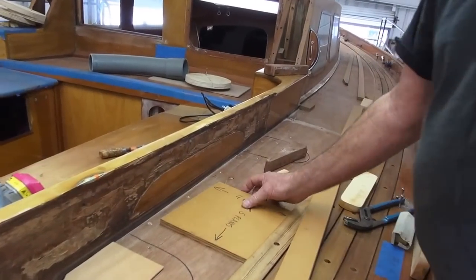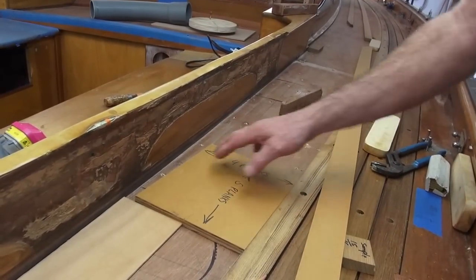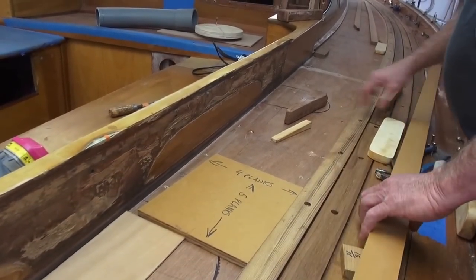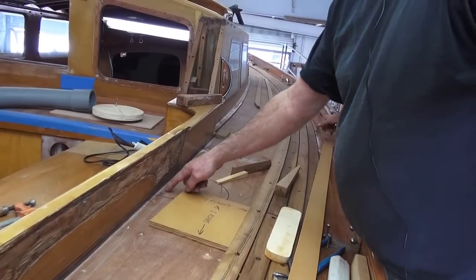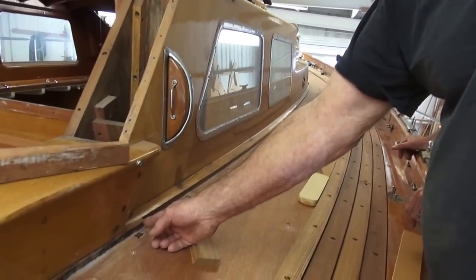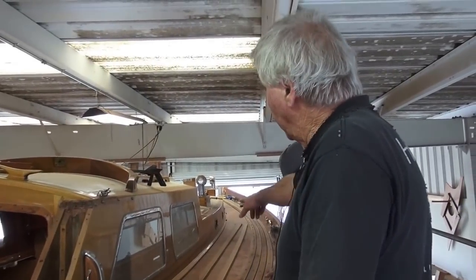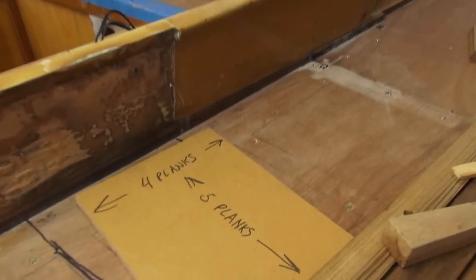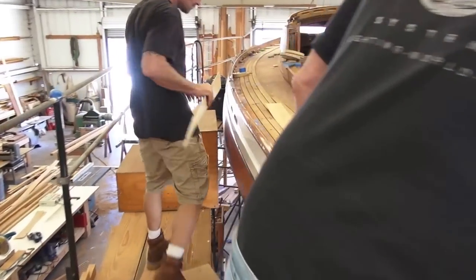So this plank's gonna get kind of narrow. It'll come in here somewhere. Right. And be a little tiny butt. Hide that. Right. That way you don't have a feather. Then this plank, you can see it comes out here. Okay. We'll butt it somewhere in here. So there's no feather. Okay. Yeah, you see, because this plank here is like 15-1 or something. All right. And our longest piece, of course, is only 14-7. So it would have been nice, but we'll have a butt in there somewhere. Okay. And so this plank, we'll have the butt in two or three frames away from that, just for appearance. So we need to take these out.